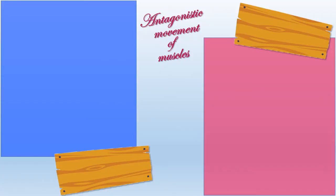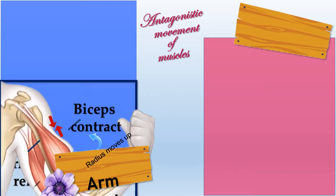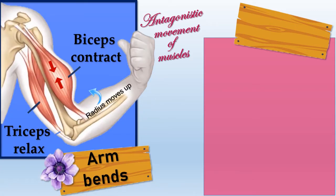Here is how the antagonistic muscles work. The left diagram shows what happens when the biceps muscle contracts and the triceps muscle relaxes. The contracting biceps muscle makes the arm bend at the elbow joint. It also pulls the relaxed triceps muscle and makes it longer. The contracting biceps pulls on the tendon so the radius moves upwards.